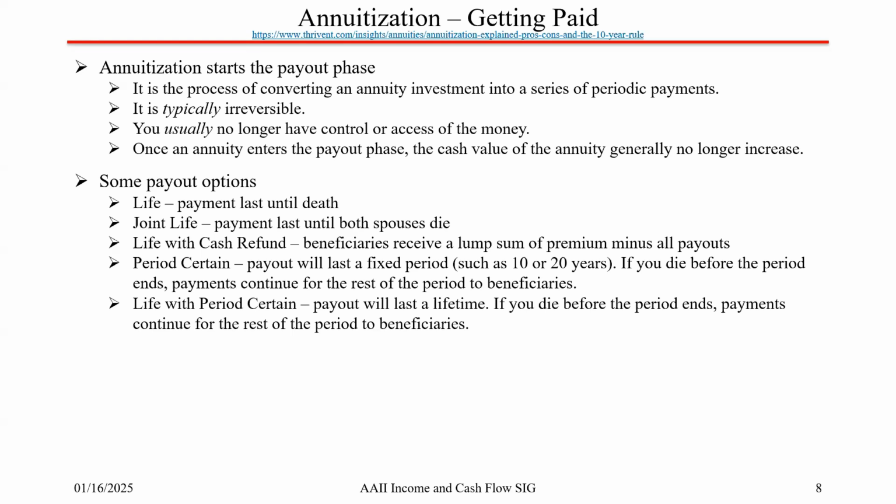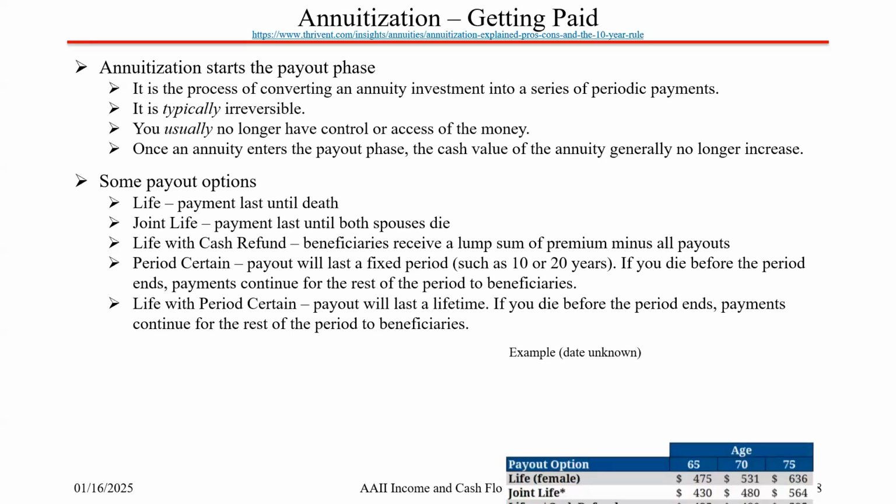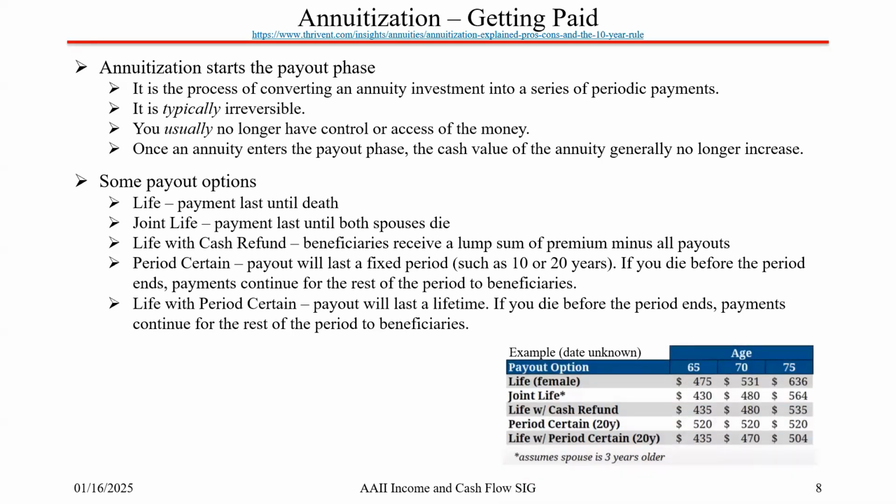And I will give you an example, and you can see that the amount of money you get every month is different based on what you choose. Here's an example. I just want to say that I don't remember and I don't know these numbers at the time when they gave this example. I took it from some of the internet stuff I found. So you can see that there's life. In this example it is a female, and based on her age, every month there is a different amount of monthly income.